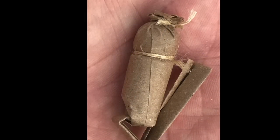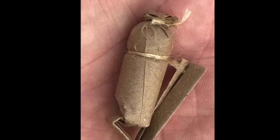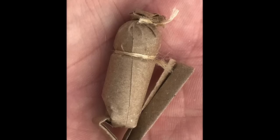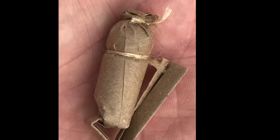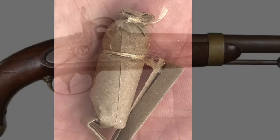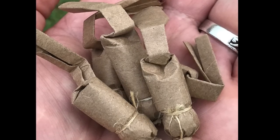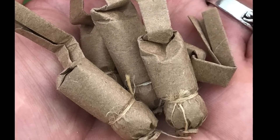This was a cartridge that was developed as a result of those complaints. It was .44 caliber, but it was built exactly like the .54 caliber cartridge of the day that was used in the single shot pistol. You have to remember that the Dragoon and the Walkers were only issued to specialized troops such as the Dragoons. Most mounted men, cavalrymen and officers, were still issued the single shot .54 caliber pistol. But the cartridges worked, and they were still favored over the flask and the loose bullets which had been used before.